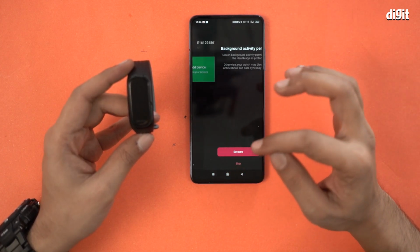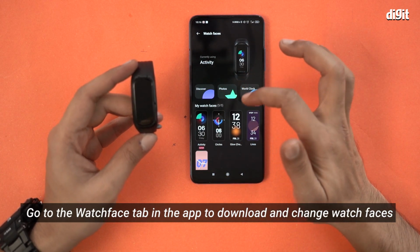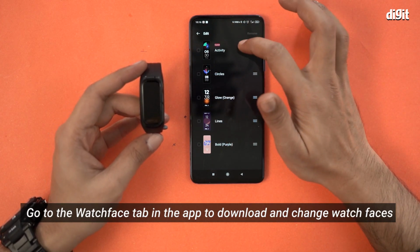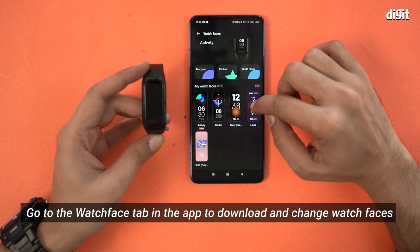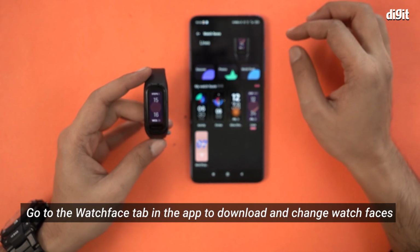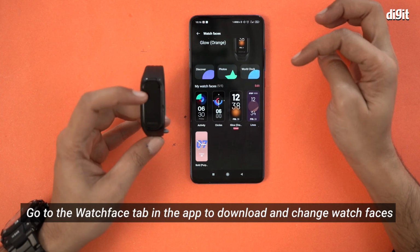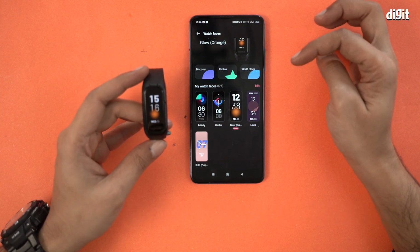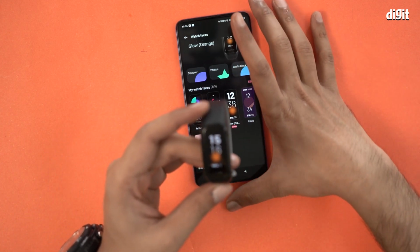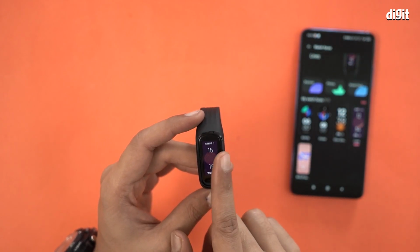We'll skip this and let's try out some of the watch faces. Pretty simple. Just click the one you want and it should change to that particular one. So let me select this one, set as clock face, and there you go, it has changed. So if I click this one, set as clock face, it's changed again. Similarly, if I swipe left and right, the watch faces will change.